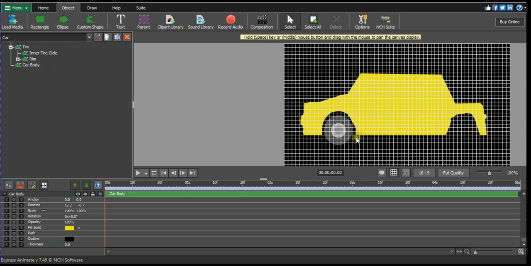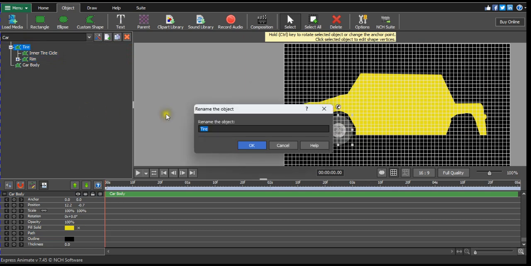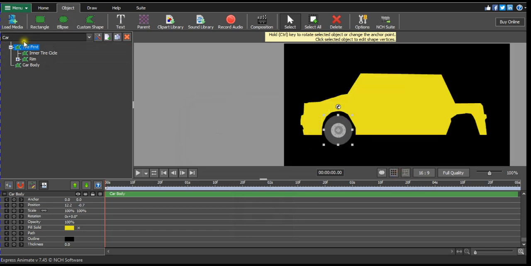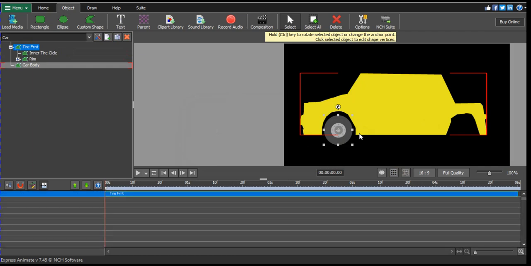Okay, I feel like the front side is kind of normal, so we gotta move backwards. So what we're gonna do, we're gonna just click here, then double click it, then we're gonna call it a tire FRNT. That means this is a tire front. Then you just remove the grid. So if I click here, I just select everything on the tire. I click Control C, I click Control V, then I just duplicated it.